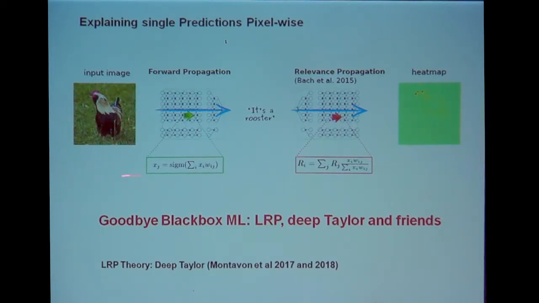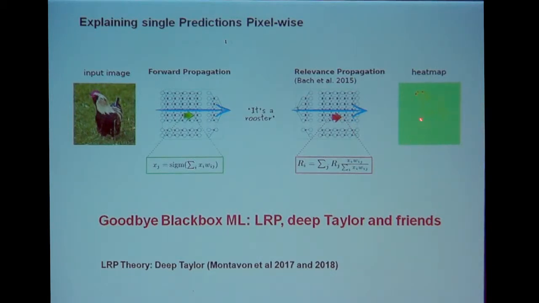So assume that you steal somebody's neural network that is really good at VOC, ImageNet, whatever, and you put in this animal, then sure enough, the model will answer, this is a rooster, it's a rooster class because it's a rooster, okay? And it's a high classification rate, and you wonder, why does this nonlinear learning machine think that this is a rooster? And you would like to go backwards through this nonlinearity and explain in terms of input pixels, okay?